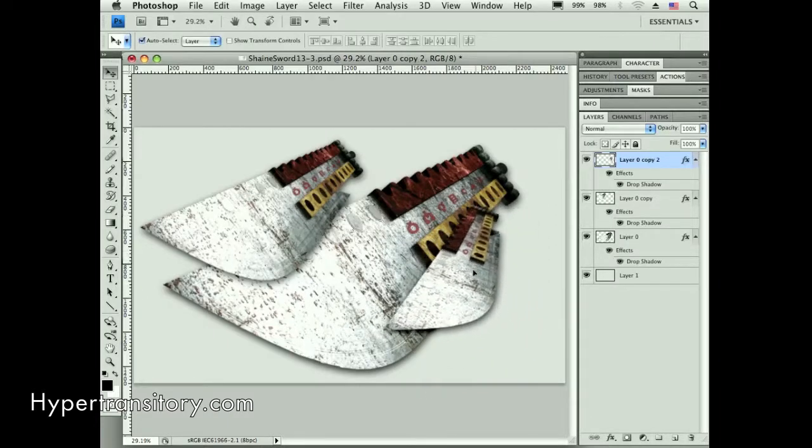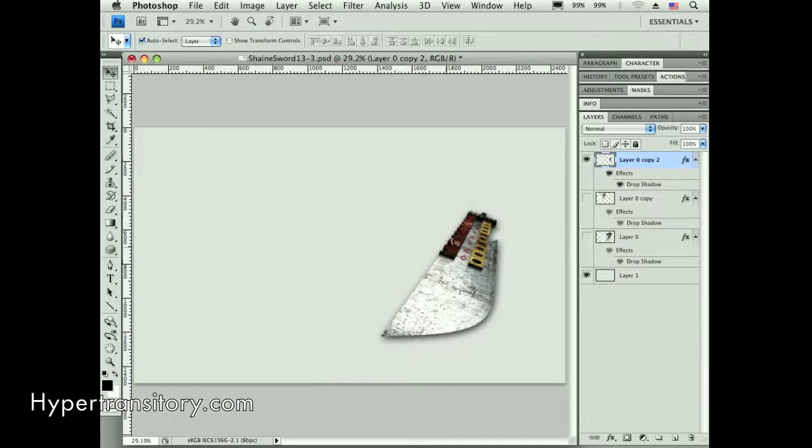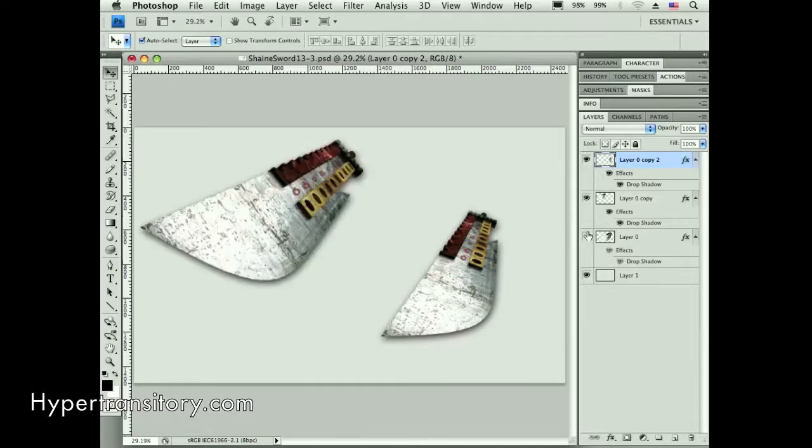This is the cool thing about these layers, that I don't have to really wreck anything. Even if I thought, oh, I'm going to change something on this one, I can turn off these other layers and just affect this one layer without really dealing with anything else. Let's turn those back on.